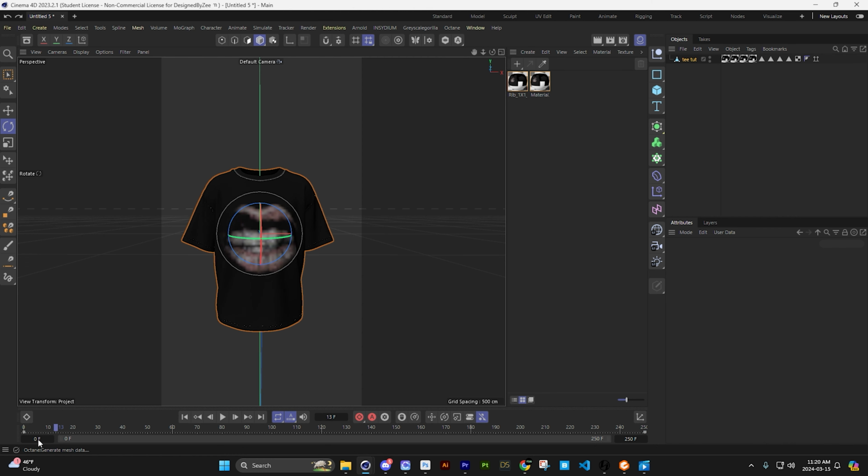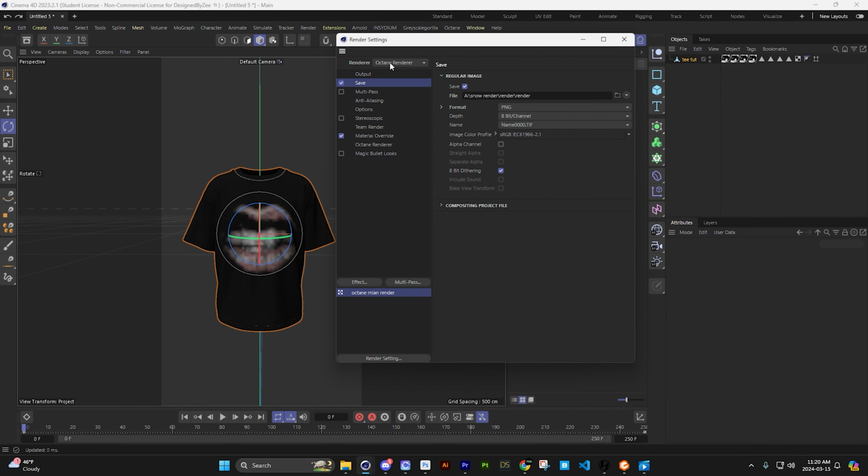So once you have your keyframes, right? So I have the keyframe at the 0, and then I have the keyframe at the 250 doing the full 360. We just want to come up here to settings. Make sure it's on Octane render if you're using Octane. If you're not, then use whatever you're using, Redshift, physical, whatever. So I just want to make sure that my save is wherever I want it to be. So we'll just do YouTube tutorial, name it whatever you want, render. Make sure that on all these settings, you only do alpha channel if it's going to be PNG. These are my output settings just for Instagram.